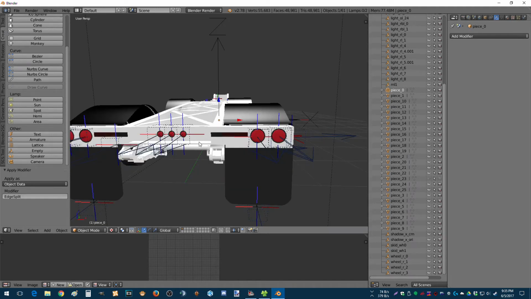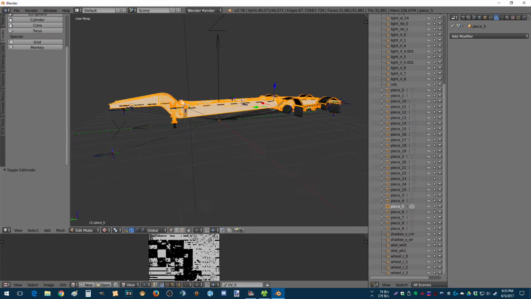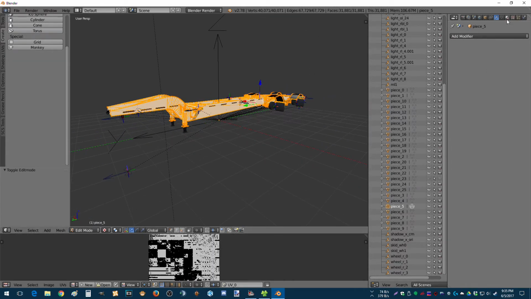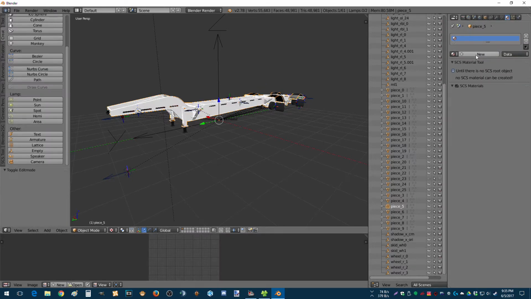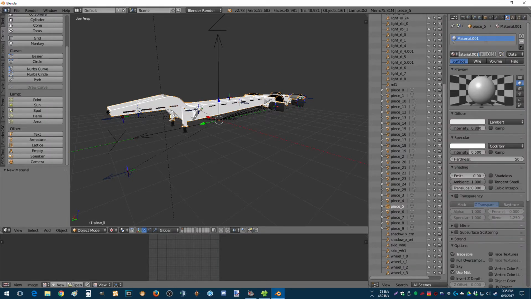All right, so that looks pretty good. So now we're gonna select this and I'm gonna show you how to bake something. We need to assign it a material. So we're gonna hit new, then we're gonna hit say chassis AO.